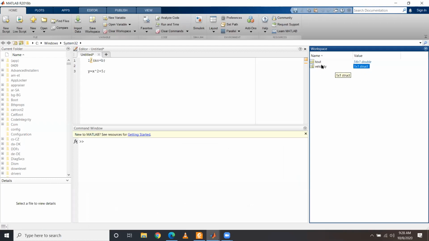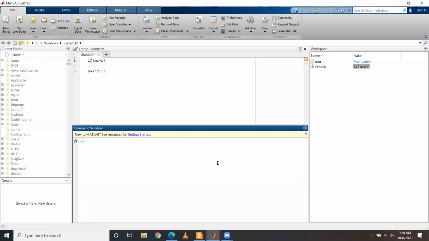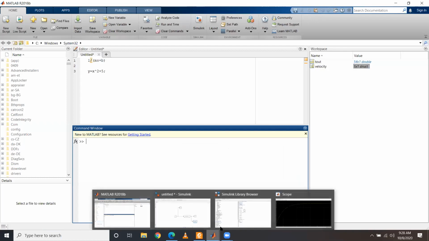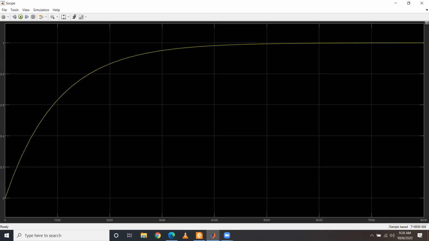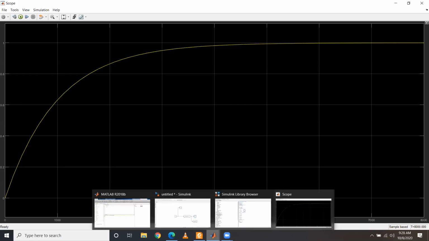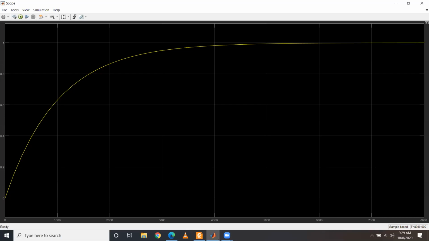So what is a struct? It's a structure. I had a question, sir. Yeah, what is it? Does this tout generate normally because of this to workspace block that we have used? I mean, we didn't define it for the output function. Yeah, we did not define it, but this LTI system block will automatically generate the time. Because otherwise, when we look at the scope, it's velocity versus time. So we should get these values from somewhere, right? Otherwise, we cannot have this graph. Yes, sir. So it automatically generates the time values, because without those values, this graph would not exist in the first place, right?